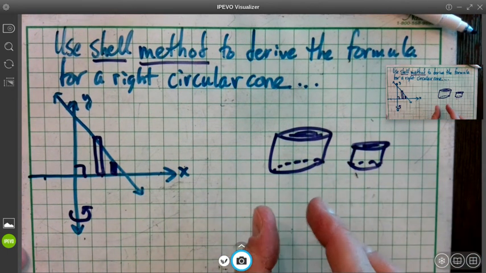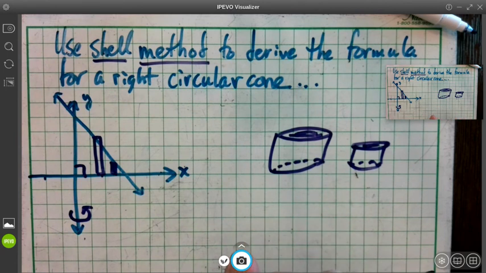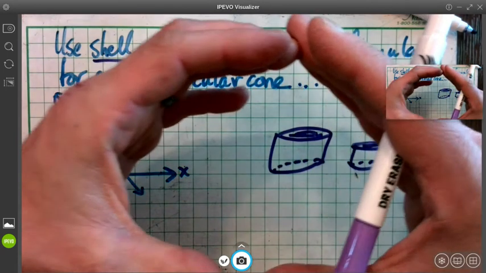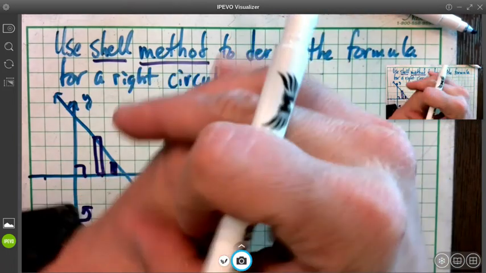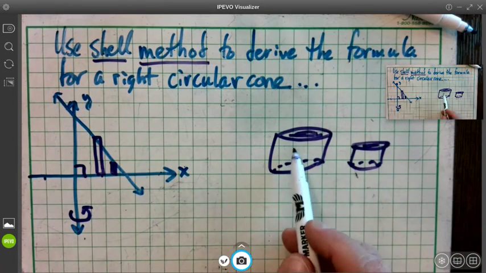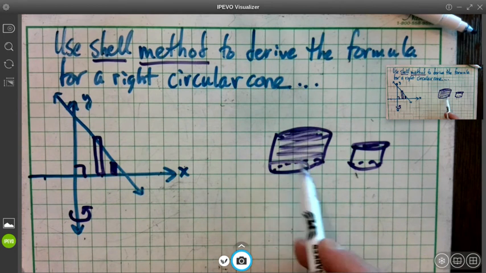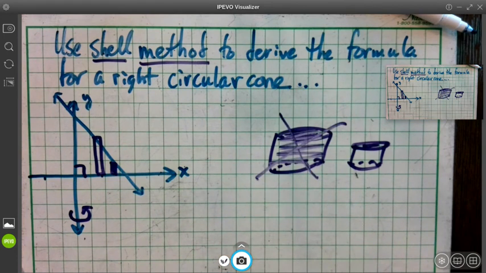Now, I like to think of these almost like Russian nesting dolls because they're all nested inside of each other. My hands are forming kind of concentric cylinders, but they're shells because the cylinder itself is not filled in. It's kind of like the giant piece of weird art that I have in my room, which is a perfect example of a cylindrical shell. Now, if we could mass produce slightly smaller ones and slightly bigger ones, we could stack them inside of each other, and then we could add up all of those shells, and we'd have the volume of whatever region we wanted. So that's kind of what we're doing right now.